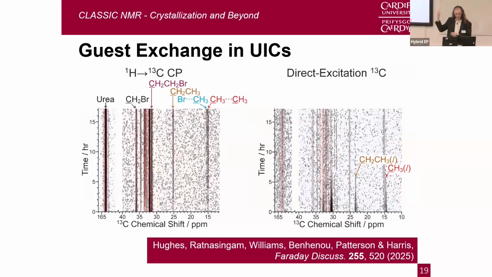So these are 2D spectra that we've put together from our alternating CP and direct excitation experiments. You can see I've labeled up most of the resonances that we can see from the dibromo and from the alkane. And in the liquid state, we can also see here the alkane disappearing from the liquid over time. So we get a lot of information out of this experiment about how the changes are occurring both in the solid state and in the liquid state. I should say this spectrum is particularly complicated because the molecules in the tunnels are quite mobile, and you actually see quite a lot of signal in the direct excitation spectra as well from those molecules.